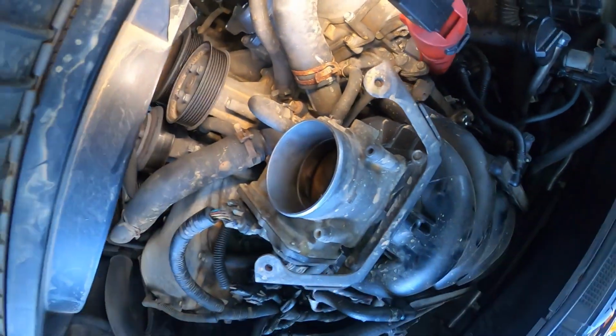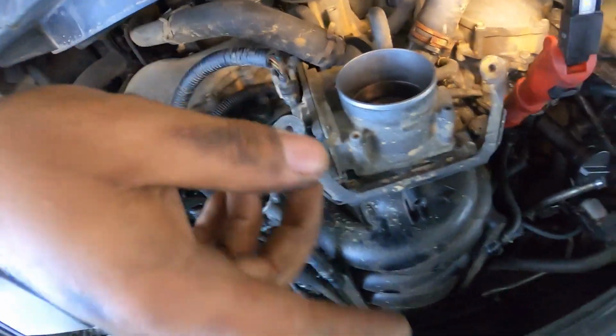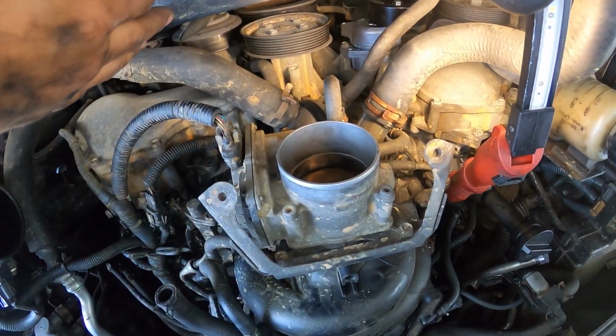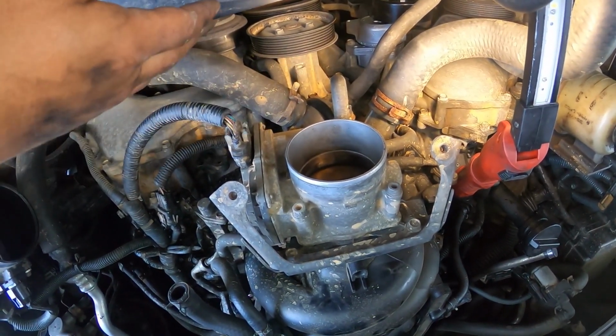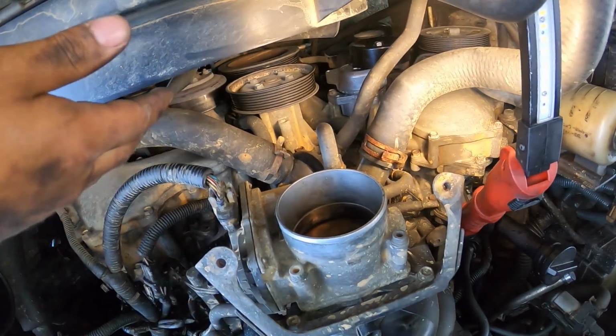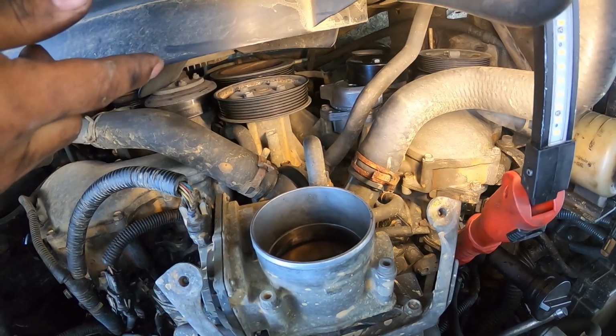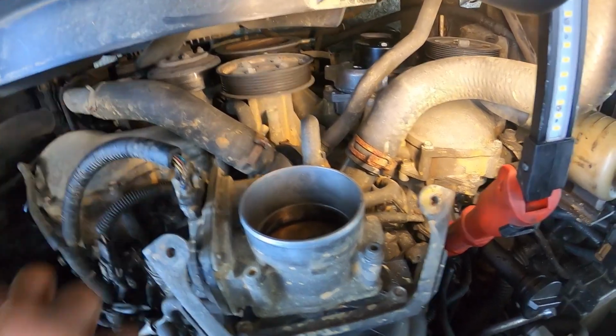Looks like that, guys. New tensioner is on. One thing I advise y'all do before taking the belt off is take a picture of it, that way you at least know how to do it. If not, you can easily look it up on the internet and it should come up. But now we're going to go ahead and install that belt.